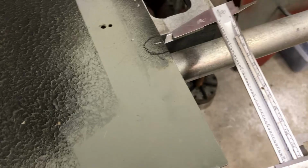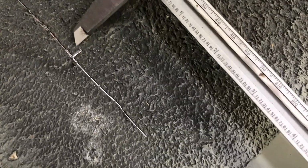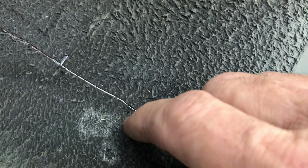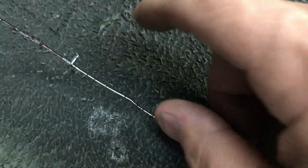Now I'm going to get into the cutting. Alright, I decided to do some more laying out and measuring to make sure I'm not messing up here. So I took my dial caliper and set it to that, and then I came over here and I put a scratch right there. You see it? So what I'm going to do now is drill a hole here so that the side of the hole is on either of those parts. So when I'm done here, I'll have a little tiny radius in that corner. It'll hold paint better, and it'll help the piece of metal drop out.